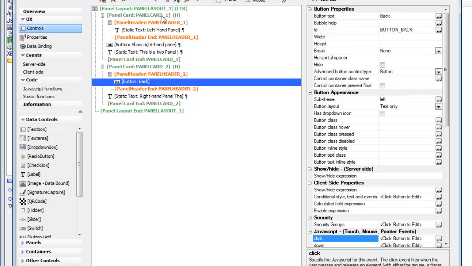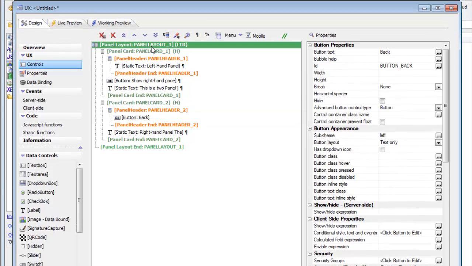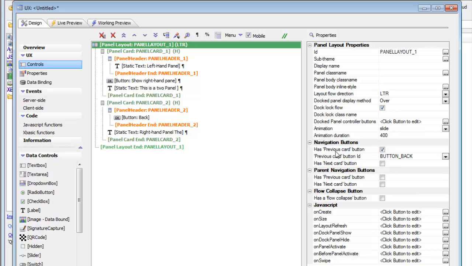But in actual fact, the event handler is unnecessary, and the reason that it's unnecessary is we've gone to the panel layout here, and we've said that this panel layout has a previous card button, and we've bound that to the back button over here, and this binding automatically gives this button the correct action.